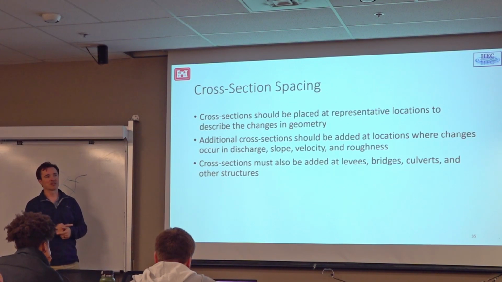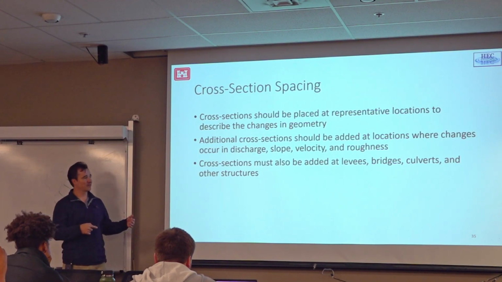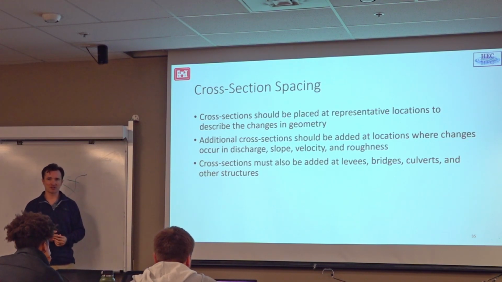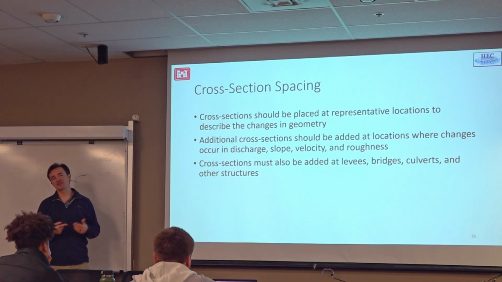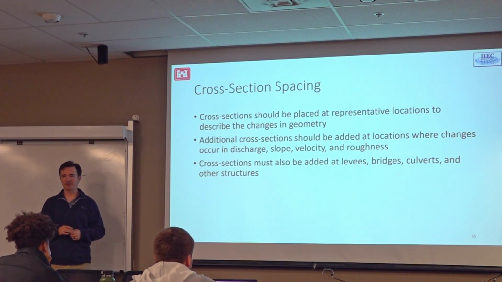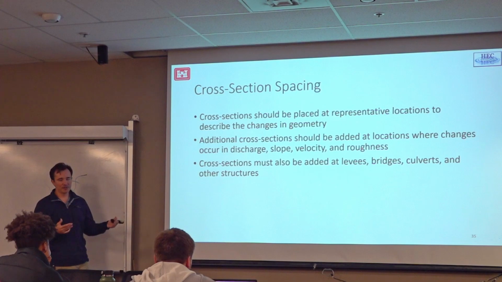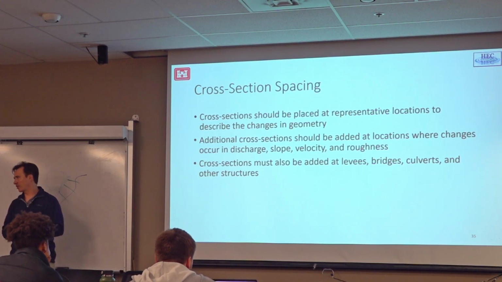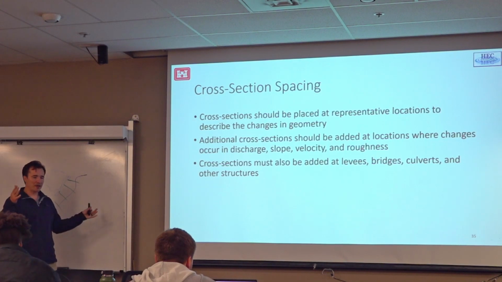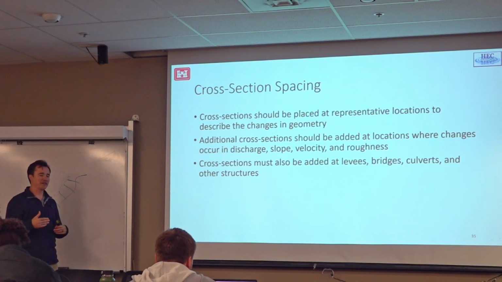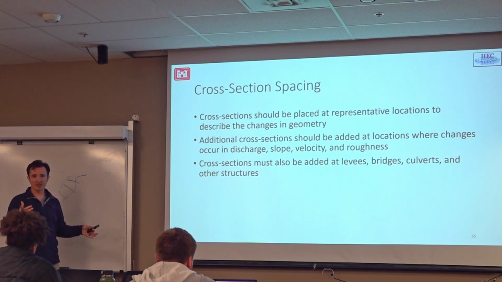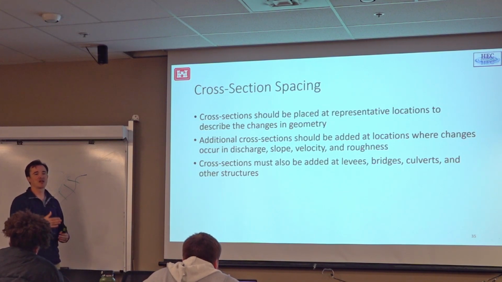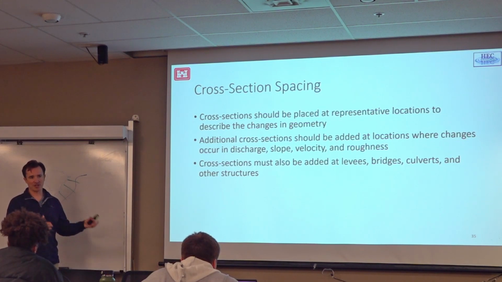where you need more resolution. One way of testing whether you have enough resolution is to actually increase the resolution and see if it affects your results. That's what we call grid convergence, and something that people should always be doing, but it's often overlooked. And you can do that fairly quickly with the cross-section interpolations, which we're going to introduce tomorrow morning. So you can lay out your cross-sections, and if you want to test whether that spacing is good enough, you can use the interpolations. It'll quickly add the cross-sections in between, and then you can test that very quickly and see if it changed your results.